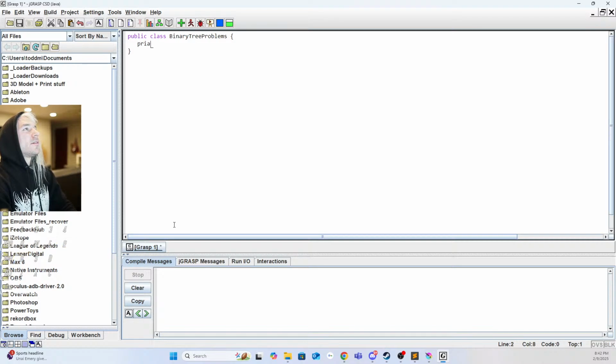Mm-hmm. So now I'm going to do, we've got our tree node, right? What's that going to have? A value, and then left, and then right? All right, we're done with our tree node class. And our binary tree problems is going to be an instance with a tree node overall root, okay? How do we feel about that? Feel okay? I'll just make it private. Why not? Okay. Overall root.